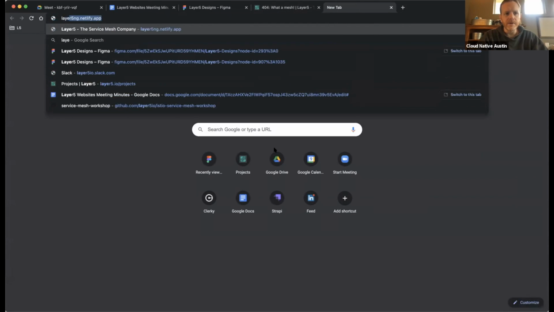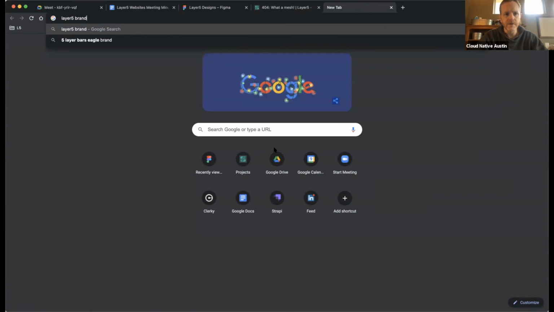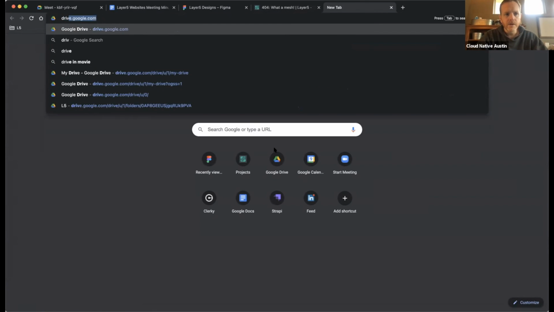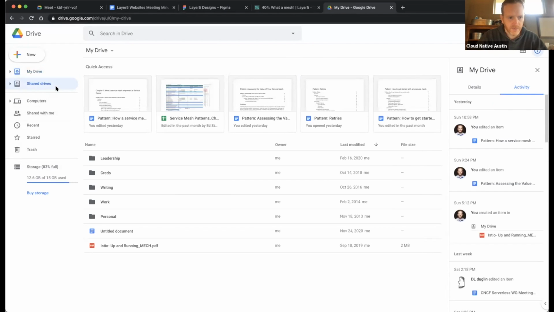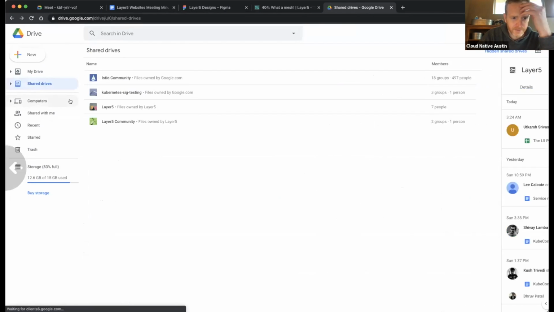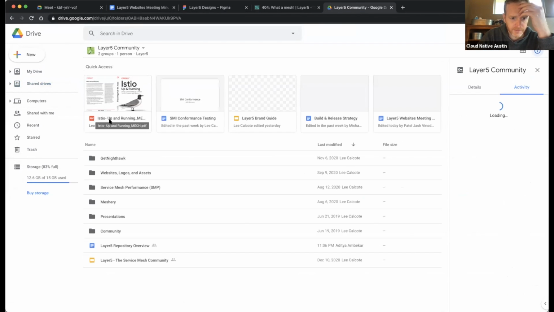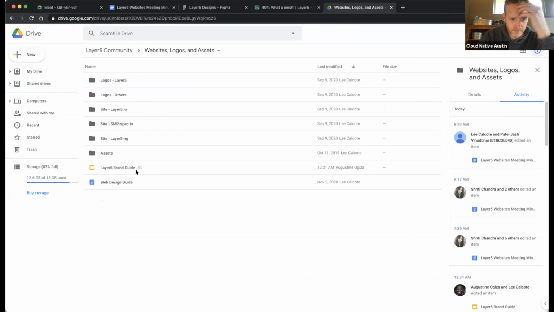An example being in the brand guide that I think Niel mentioned earlier. This is just an example. It's not to say this is what would be used exactly, but if we go into the Layer5 community, websites, logos, there's hopefully some assets and SVGs throughout here.